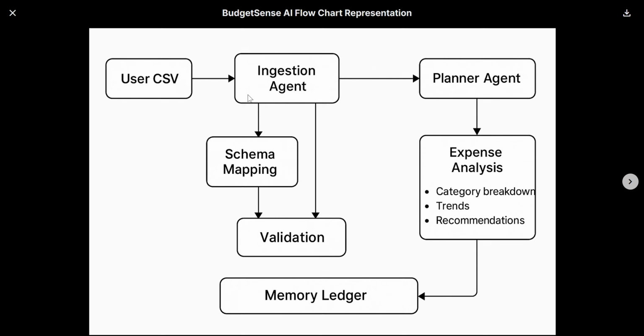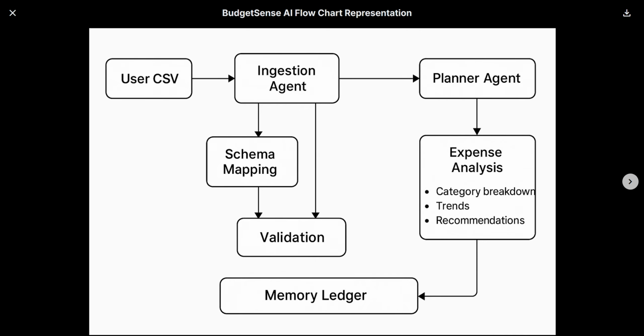CSV exports come with strange column names, sometimes values are missing, dates are inconsistent, and even after cleaning all the columns and everything manually, most tools only give you simple charts or basic statements like you spent $380 on dining. That's not helpful. People want clarity and guidance, not just totals.